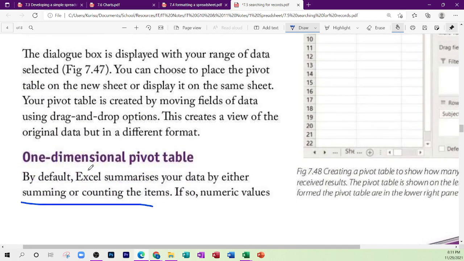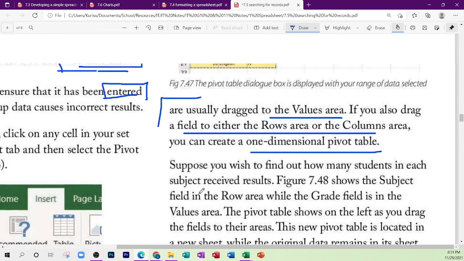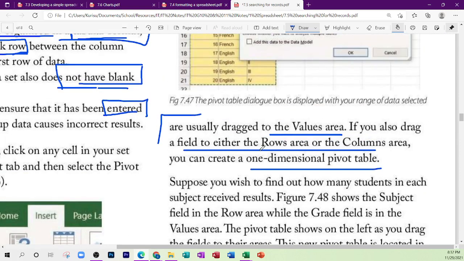So, a one-dimensional pivot table. We have two kinds of pivot table, you can say. There's the one-dimensional pivot table, and it's basically just having a field in the row or the column. Either one, doesn't matter which one. So you can compare that to the "and" or "or" criteria situation that we had earlier. You can say that the one-dimensional is like that, and it's only in one location.